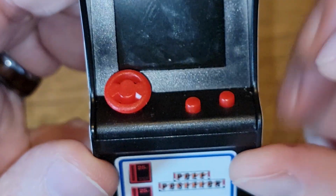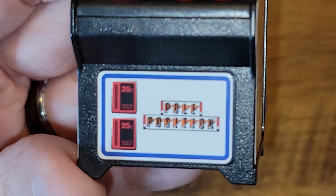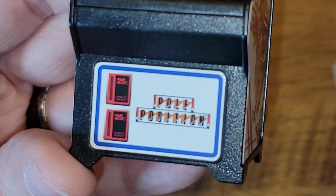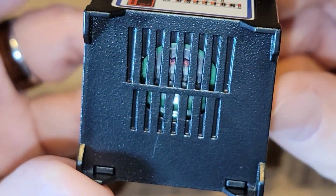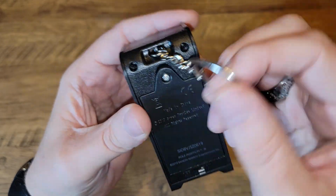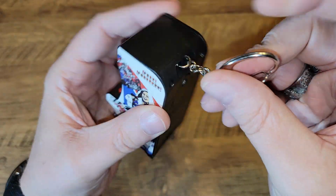You got two buttons, which is typical. I quite like this current trend of decorating the kick plate not just with artwork, but also with simulated coin insert doors. That just adds that little extra oomph. And the speaker is right down here on the bottom with a little grill. And around the back we have the battery door, we have power on, off, and this, once again, laughable keychain. I think I'll go ahead and take that off right away.